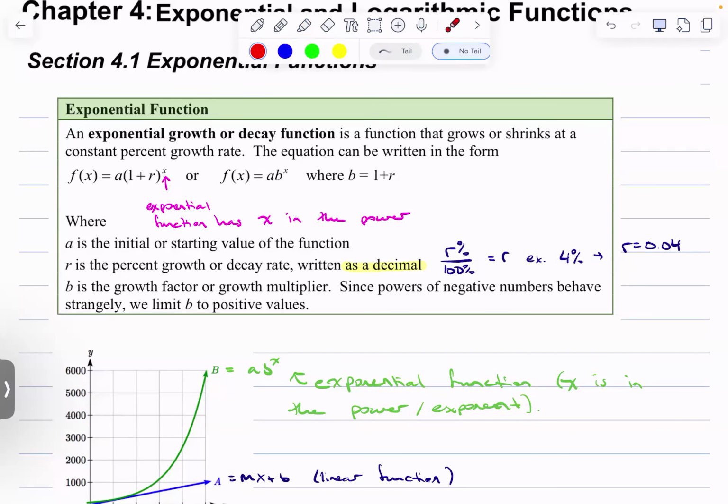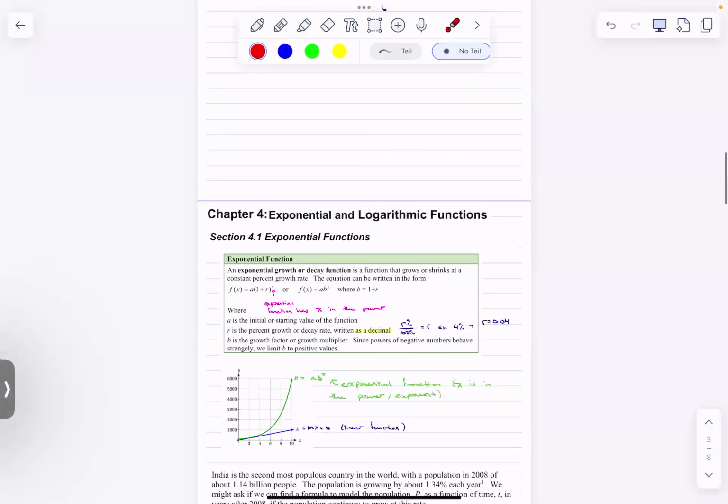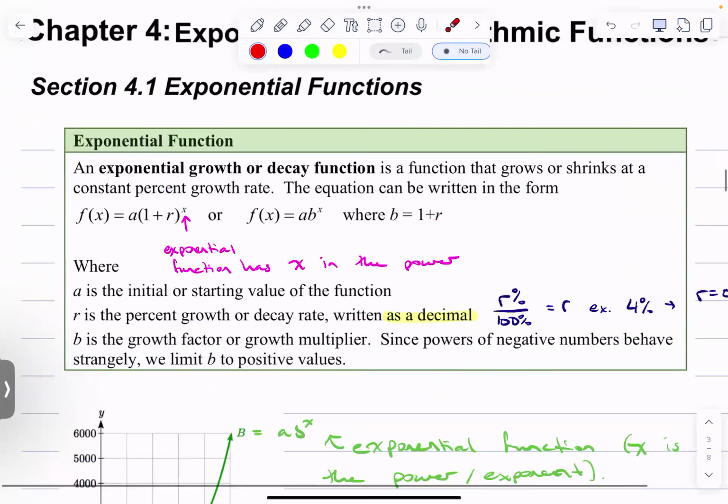Another way that we could do it, and we've seen this earlier, or kind of this, oi, what happened? I did something weird. There, back on track. We saw this before, right, where we had maybe something like 1 plus i, or 1 plus r. What we can do is we can just replace it with one value, right? And so we can replace that with a b to simplify the equation a little bit, okay? Where b is just 1 plus r. Now it depends on what information you have, okay?